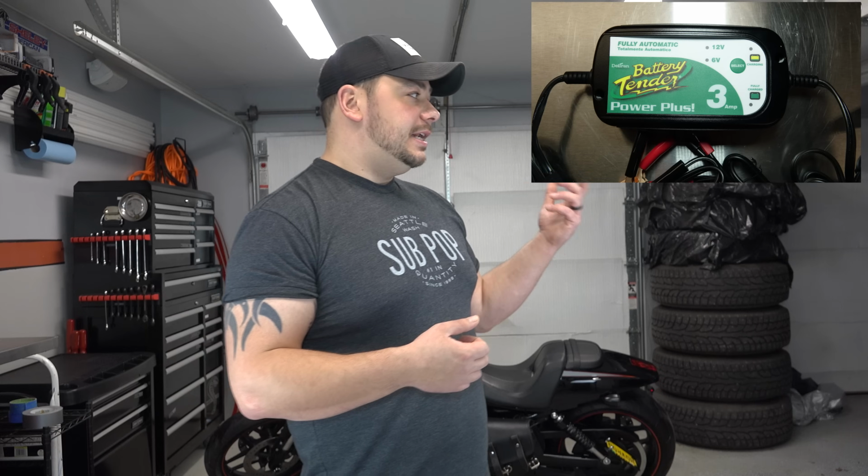The other one is my battery tender, and I want to show you guys this because I've been looking for a battery charger for my motorcycles and a quick one for cars too, and the prices fluctuate. Well, I found the battery tender at Costco for about half the price, and I'd been looking at these guys for some time and I decided to pull the trigger. So let's check this thing out.